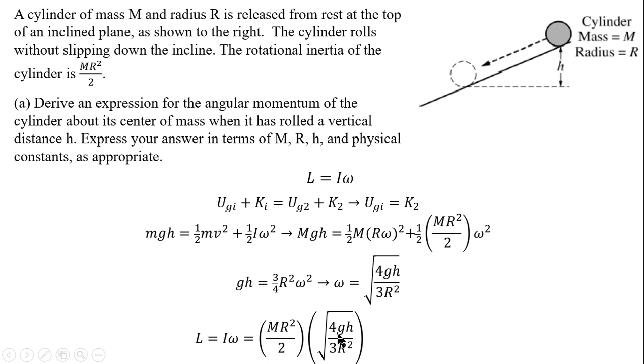Well, let's just take a quick look at this thing to see what the answer is going to be. The 4 can be pulled out of the square root, right? So you'd have 2, and those 2's would cancel out. The r squared can also be pulled out as an r, and that squared sign, in a sense, are going to cancel out. So you're just left with mr, and then what's left in there? So mr square root gh over 3. And there is your answer.